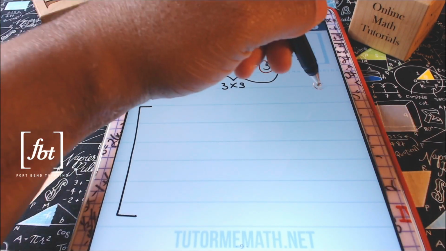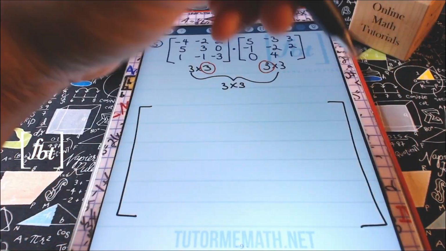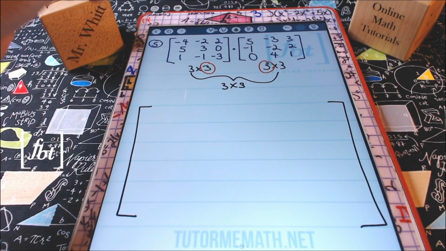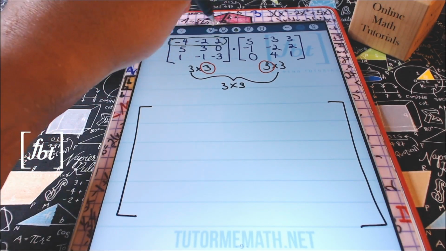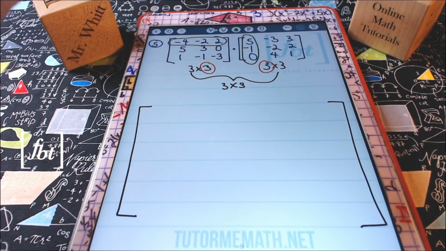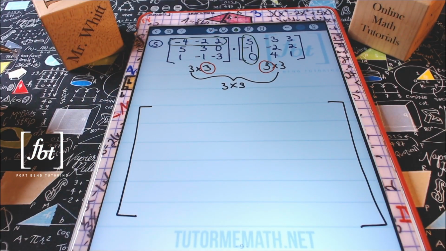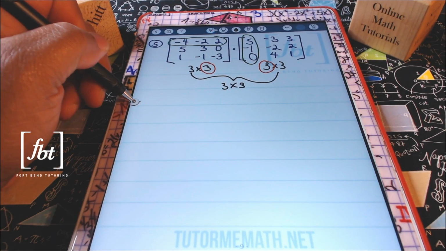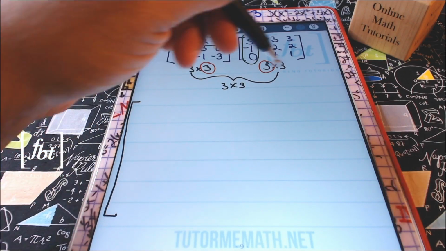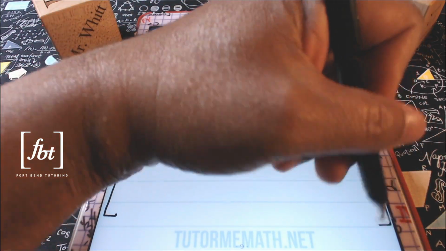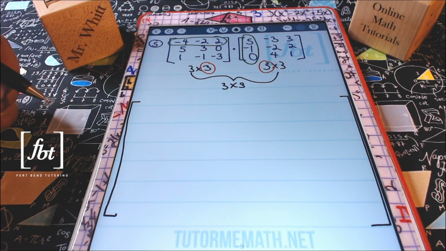I'm going to give myself a little room to work with, if you don't mind. Thank you. And what am I going to do? I'm going to be moving across and then down. That's what I'm going to do. All right, let's give ourselves some room to work. So what are we going to do here?